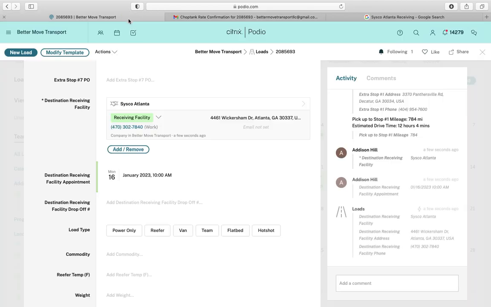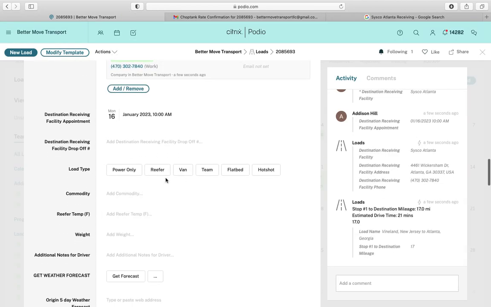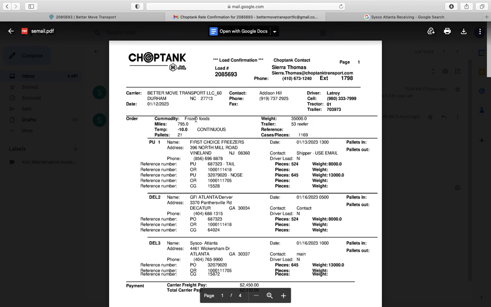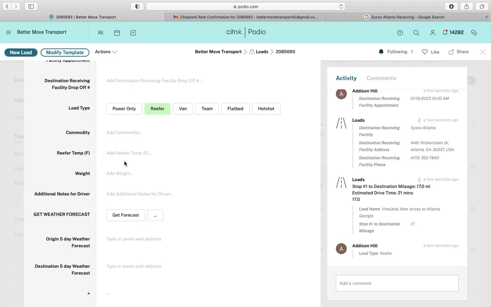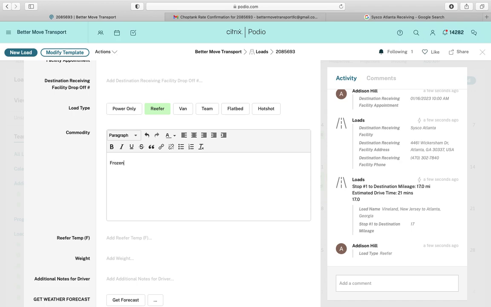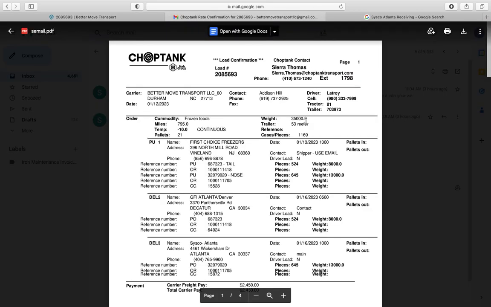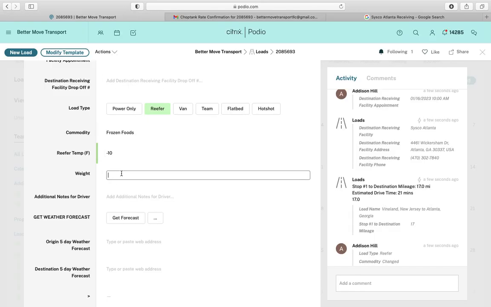Okay. So then we'll keep working down. This is a refrigerated load. The commodity is frozen foods at -10. I believe it's 35,000 pounds. Like that.